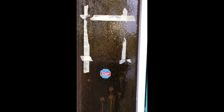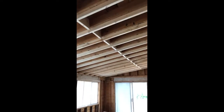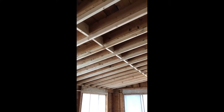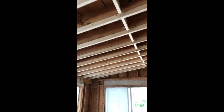So that's super awesome. I'm going to take you guys inside now, and we're just going to see a little bit of the progress. So the framers have been inside now, and they've already done a lot of framing. If you can see how they had to bump up all of the roof joists, because there was actually some sagging happening, almost a couple of inches, I think it was, in this area. So they've dropped it down about 4 inches. And the reason for that is that the city actually requires additional insulation that is now to code, and these joists will not provide for that.